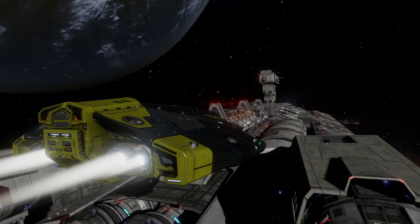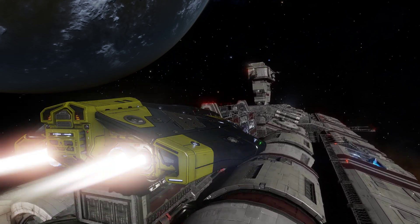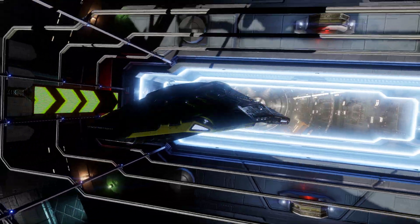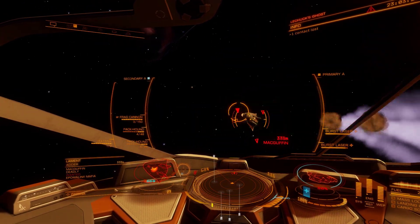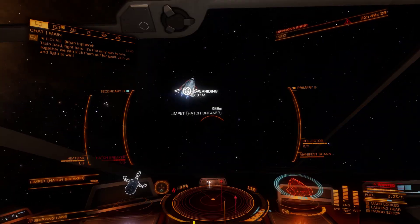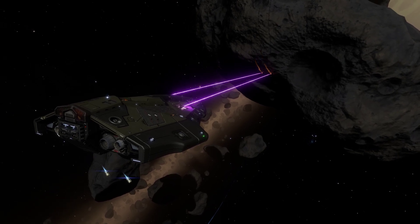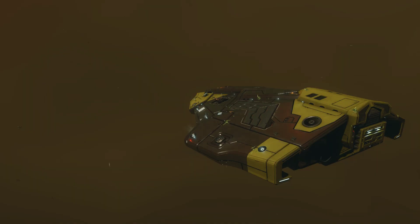Are you a little indecisive as to what you want to do in the galaxy or what you want to fly? We have the solution right here. Do you want to trade with your fellow humans and earn some credits? You need a Python. Do you want to eradicate the pirate scum from a system? You need a Python. And do you want to become the pirate and liberate the cargo at no cost? You need a Python. Do you want to retire and make your money from mining or ferrying people from Rubigo to Sirius? You need a Python.